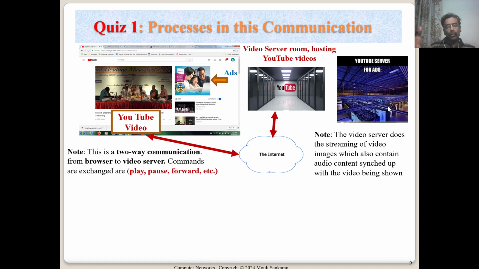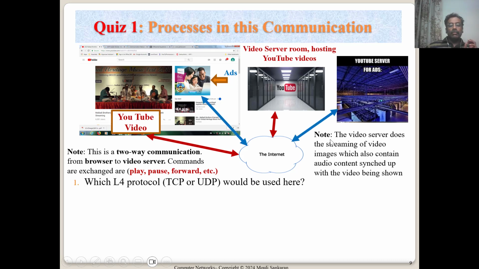Even though you have opened one Chrome browser, there are multiple requests going from there, and they are all destined to different servers. When they come back, they should finally land in this particular web page, right? So you may be passing or forwarding a video. All those requests should go to that particular video on the YouTube server, and then you should get back the stream specific to that particular video.